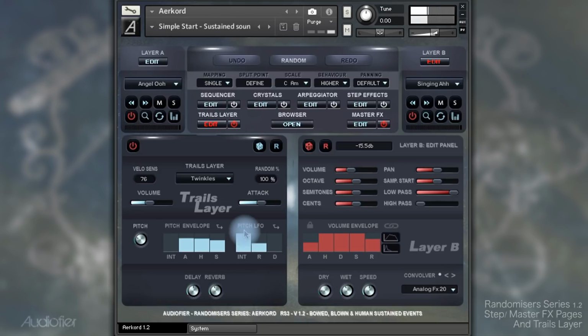And we have also a pitch LFO with the rate. And we can invert both the envelope and the LFO with these switches over here. We have the reverb and the delay controls. These are very vital for the effect to work.